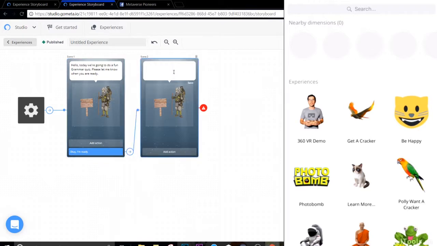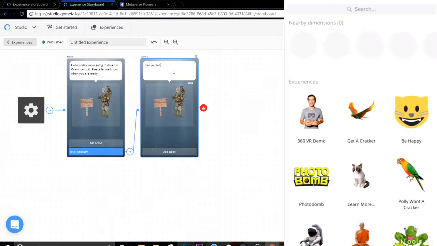Okay, now in scene 2, we're going to put in our question. In this case, I've got a sentence that I'd like for the user to see if they can spot the incorrection in. So I'm going to ask them, can you spot, you know what, there's a more formal way to do that.